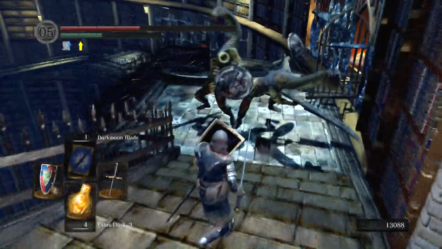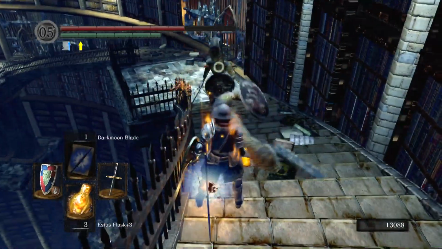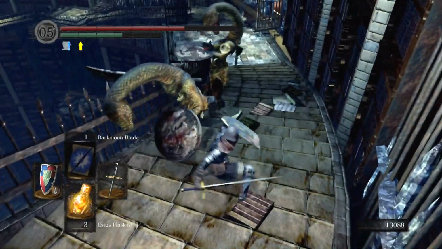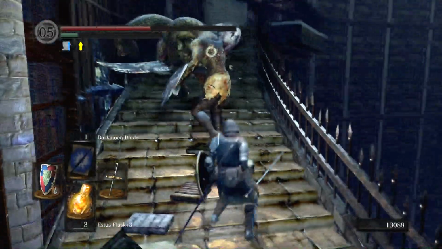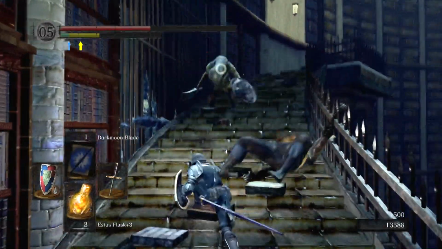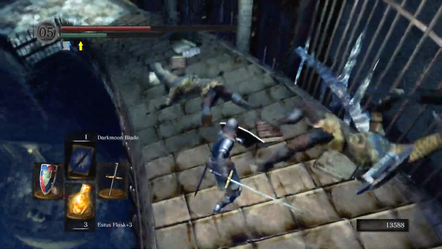That's two attacks at the same time, which is very bad for your health. How am I stabbing through one guy? I keep stabbing through the guy that's in front. There we go.